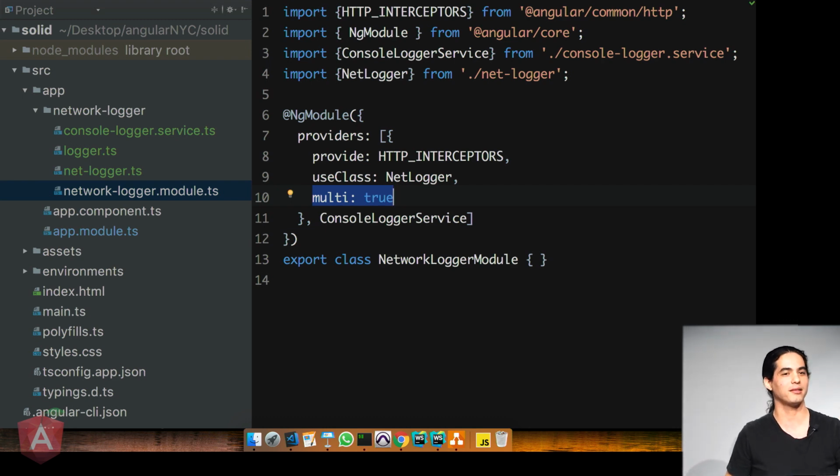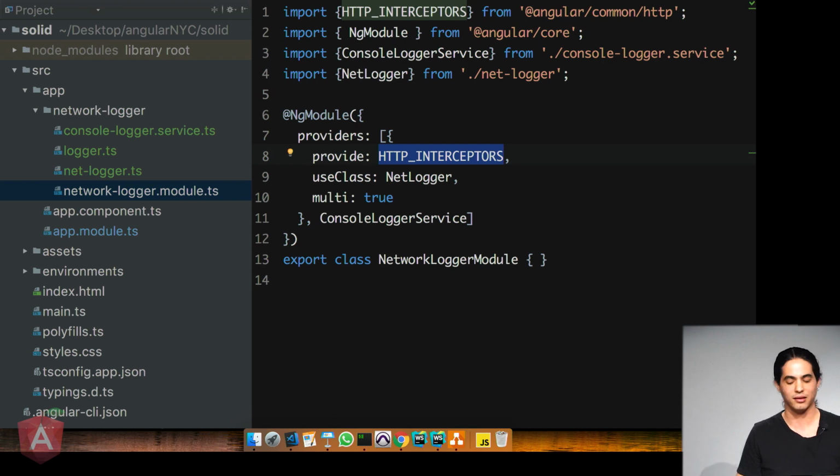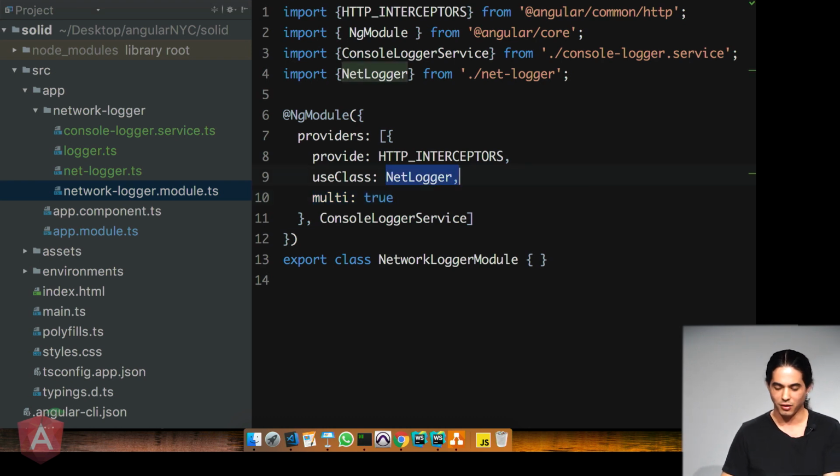You can create a lot of interceptors, and you want all those interceptors to be instantiated and to be able to work. So Angular provides us a built-in token, HTTP interceptors, which is a multi-token, which means that you can register a lot of classes under the same token.